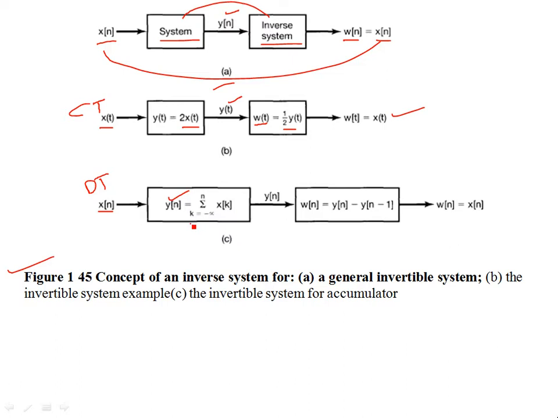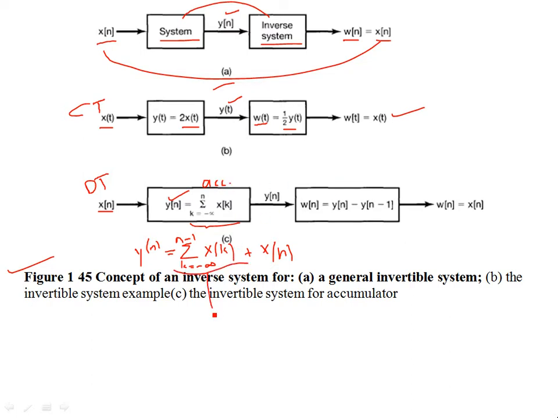Now we can write this expression, as you've seen earlier, by bifurcating it into two terms. This is the sum from k equal to minus infinity up to n minus 1, of x of k, since the summation index is over k, and then the only thing left is X of n. This is an alternate description of this accumulator system, and that is equal to Y of n. We are just describing the accumulator system here, not talking about its inverse right now.